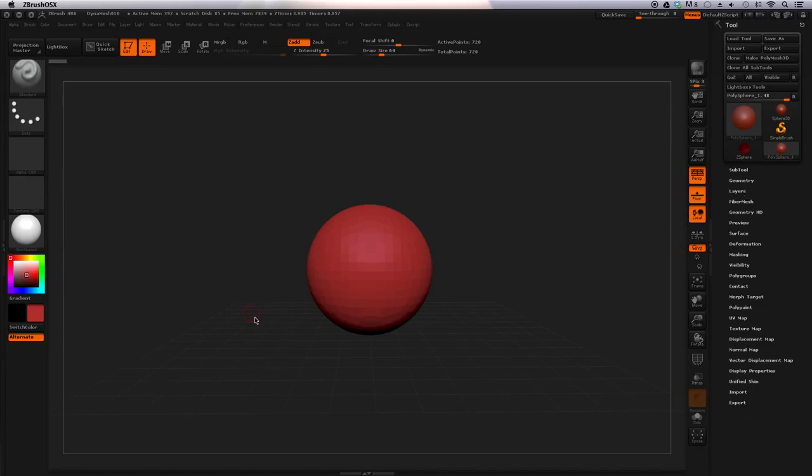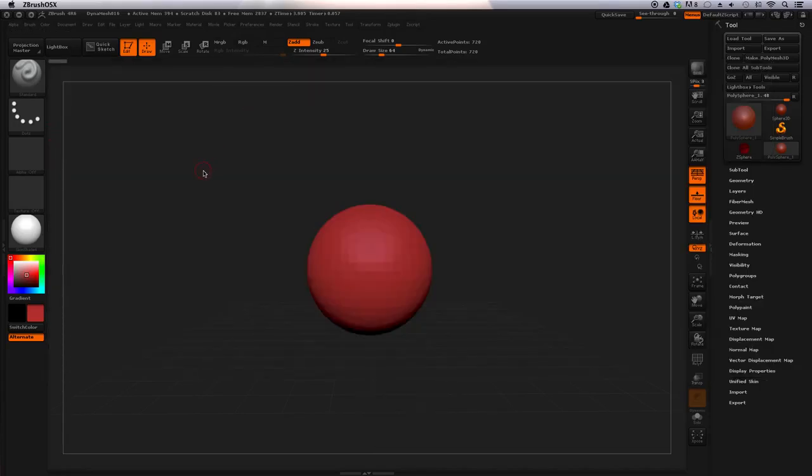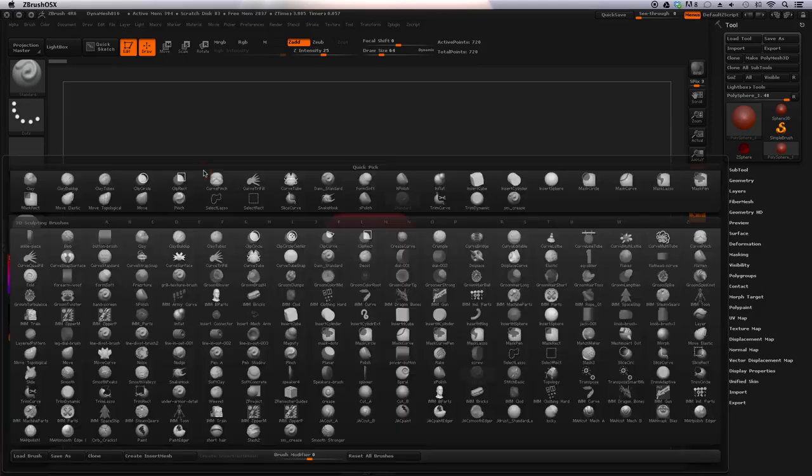All right. Again, don't feel overwhelmed. A lot of the stuff in here you'll never have to touch. So again, don't feel overwhelmed. All right. So again, over on the left, now that we have some geometry in here, you can see if I click on this here, this shows me our brushes. We have access to all of our brushes right here. Another way to access our brushes is if we hit B on our keyboard. That will also bring up our brush menu.